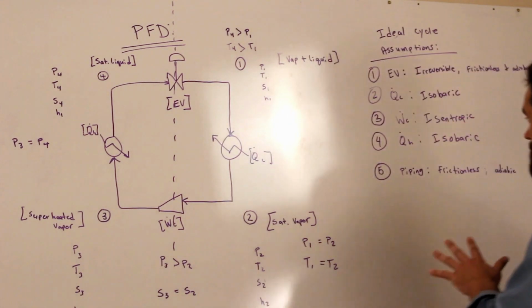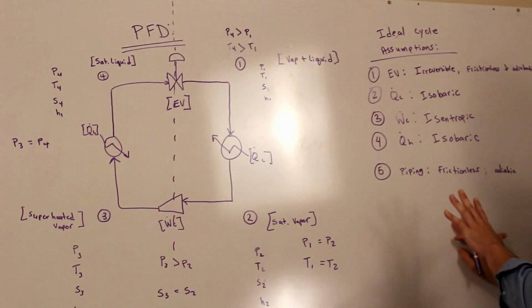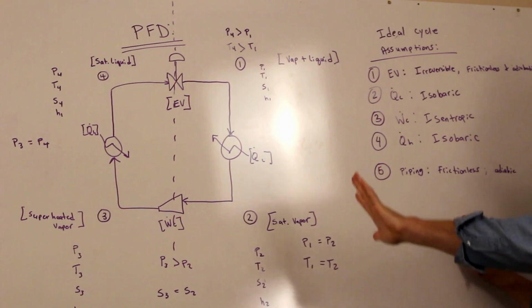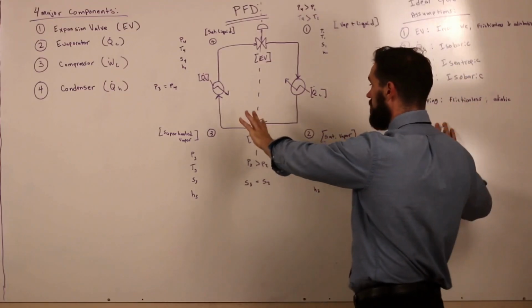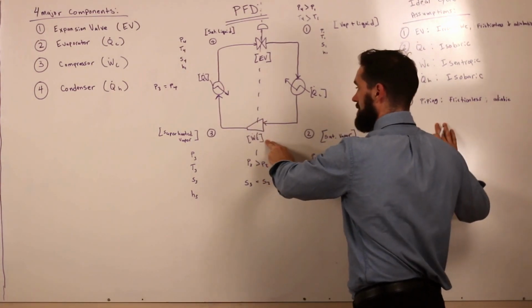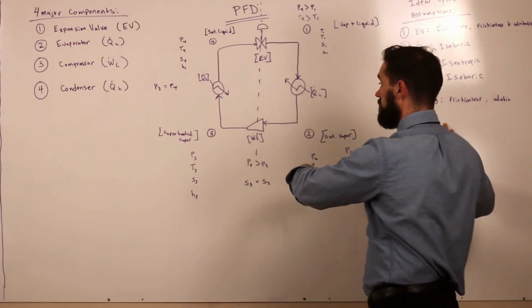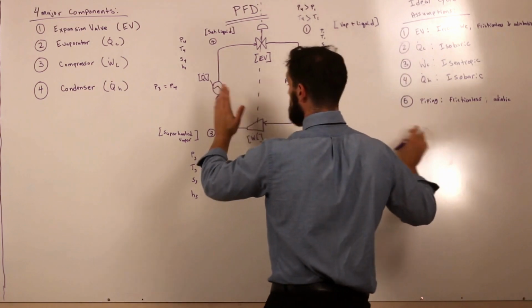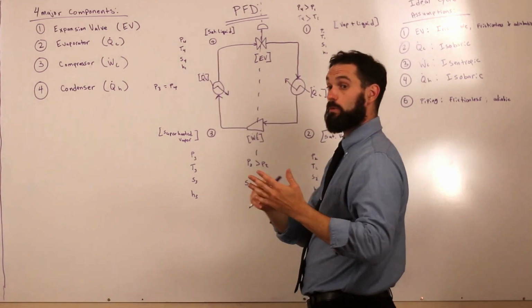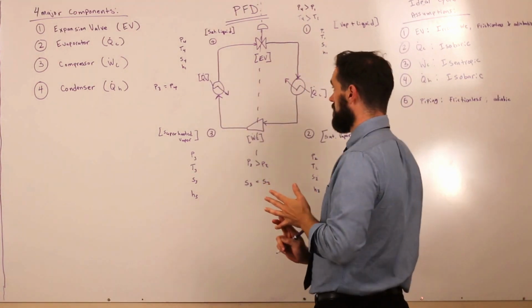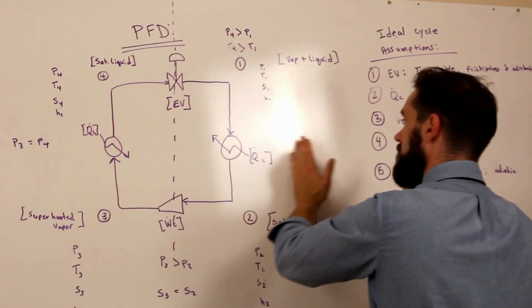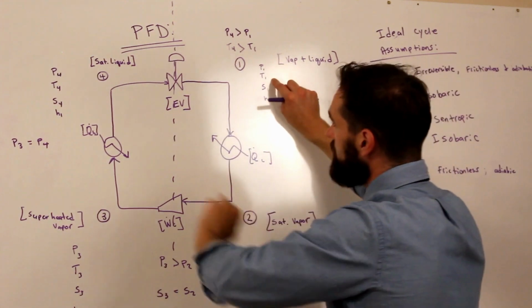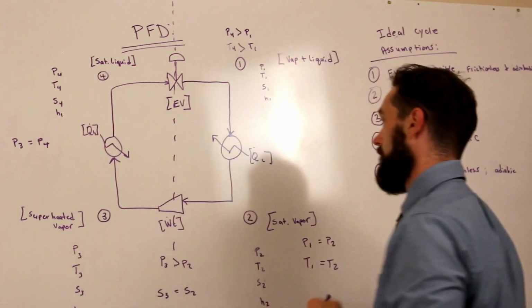And so with these assumptions, we've just constrained the system to a point that we can go through and solve for how much work it takes to get this working fluid. We'd have to constrain the system further and say what type of refrigerant are we going to use. And we'd also have to say what's our hot temperature medium and what's our cold temperature medium. What do we want T1 to be and what do we want T4 to be, okay?